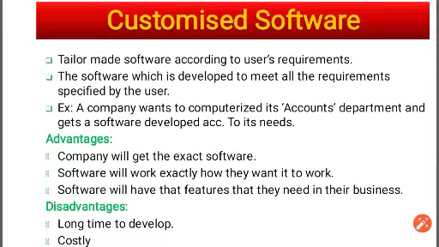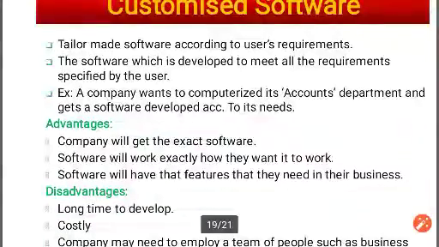But in customized software, suppose ABC is a company and LMN is a company. Both require billing, but they may require some different format. They may require some more additional things to be added, which are different for each of them, but both are billing software. So that is where customized software is required. That's why customized software is also known as tailor-made software.